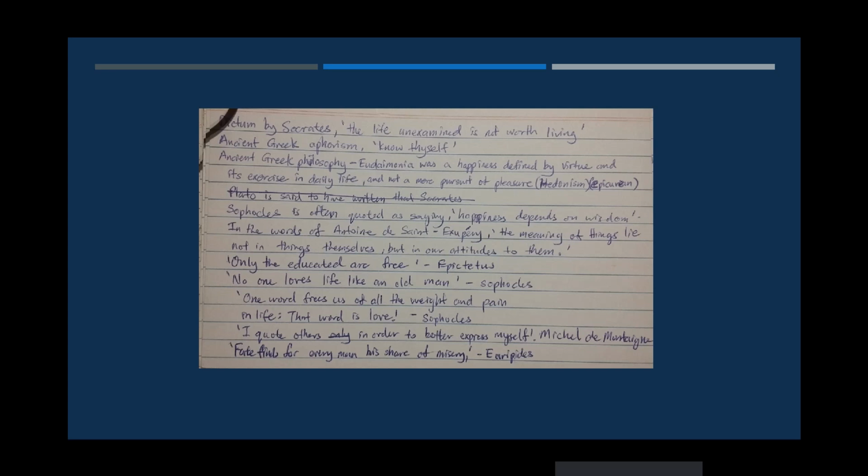Here's an example of some of my quotes, which I've included in my quote bank. And just like the word bank, you want to be able to recite these quotes as well as the people who they're attributed to. Similar to a quote bank, you want to build an example bank, and things that would be good to include are historical events like the Crusades or the atrocities of World War II. Other things to include are psychological or fundamental frameworks like Maslow's hierarchy of needs or the United Nations Universal Declaration of Human Rights.